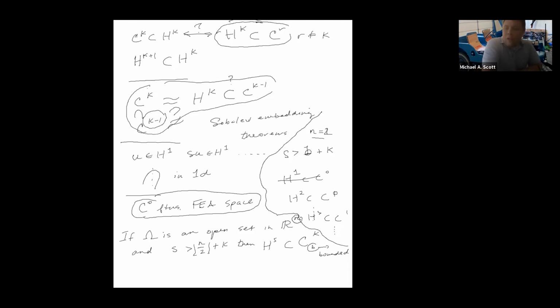So for higher dimensions, there's more and more chance that your H functions, your Sobolev functions, can be really weird, right? Like in 1D, there's not a lot of chance that things can go haywire, but in 2 and 3D, things can get really weird. You can construct really strange functions. And so the embedding becomes weaker and weaker.